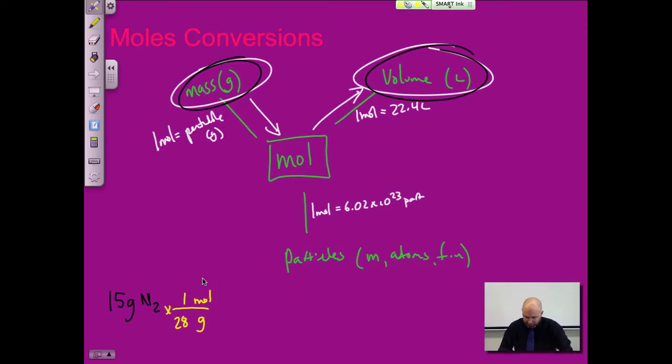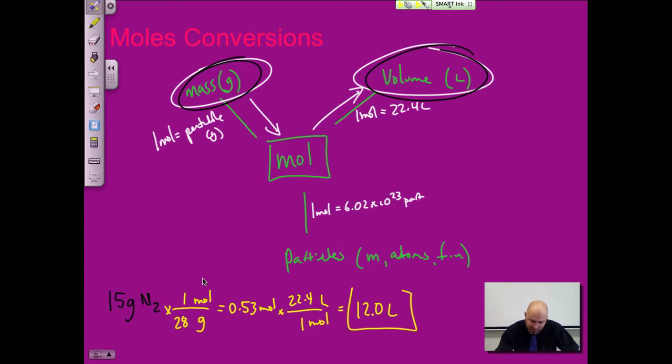So I've got a calculator right here. Let me quickly do it. 15 divided by 28, 0.53 moles. X line, moles, liters, 1, 22.4. And again, if you watch the previous videos, you know that I'm a big fan of the whole X lining and then filling in numbers. And we're going to multiply that by 22.4. So right around 12 liters of nitrogen. Okay, so this mole conversion, very important to remember.